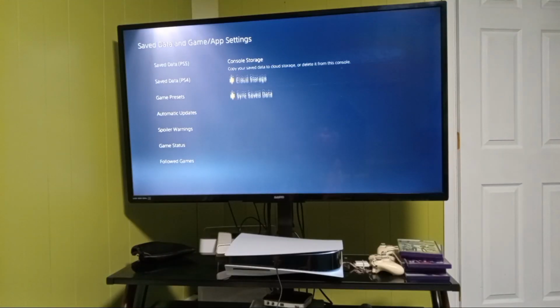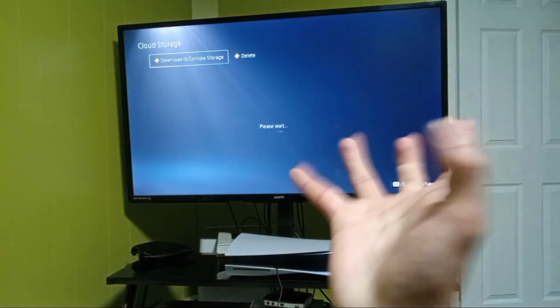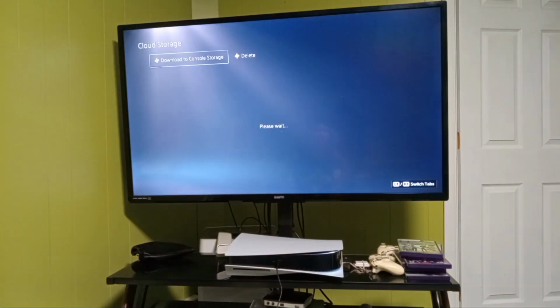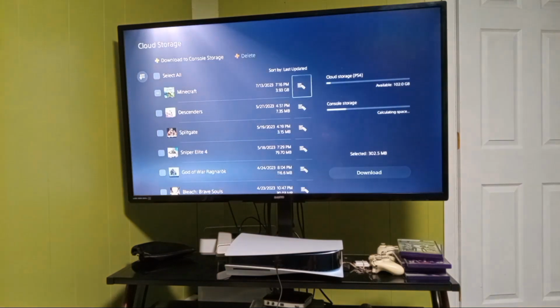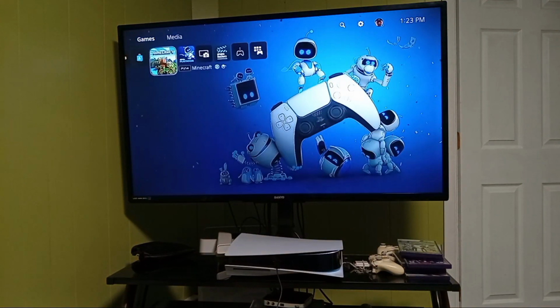Let's see if my worlds are still there. Save game data, cloud storage. Alright, gimme. PS4, cloud storage. Wait, no, I don't want to download the whole thing. Is this it? Is it my survival world? Alright, let's see. Wait, where do I see the download? Did it download? Okay, one way to see is just start up the game itself.